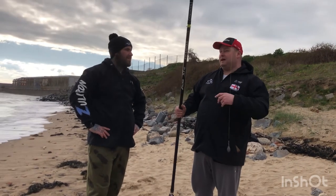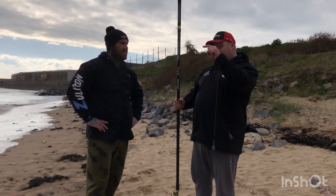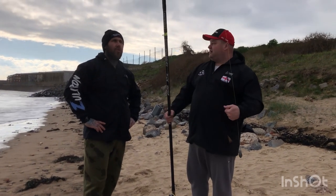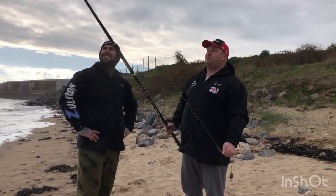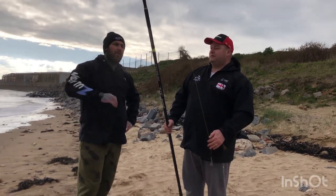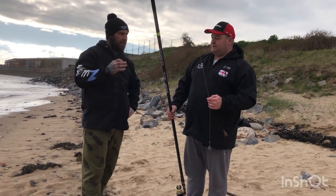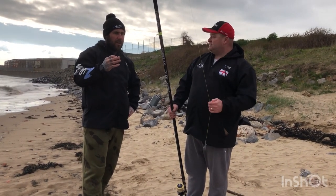It seems to stop the tip wobble that we get on a fast tide, it will tip over nice. And it's proven to be a nice rod. Oh, it's a fantastic rod. So that's basically what you've done there, Jay. The product you've created is the best of both worlds, really, isn't it? It certainly is. This is perfect.